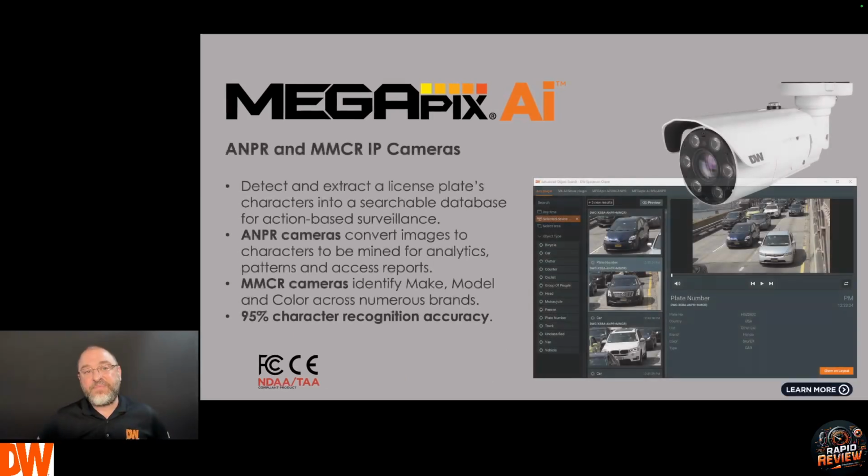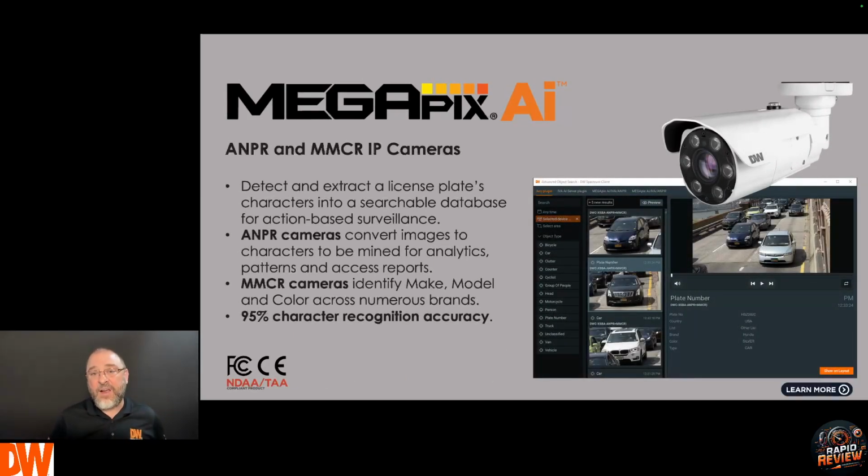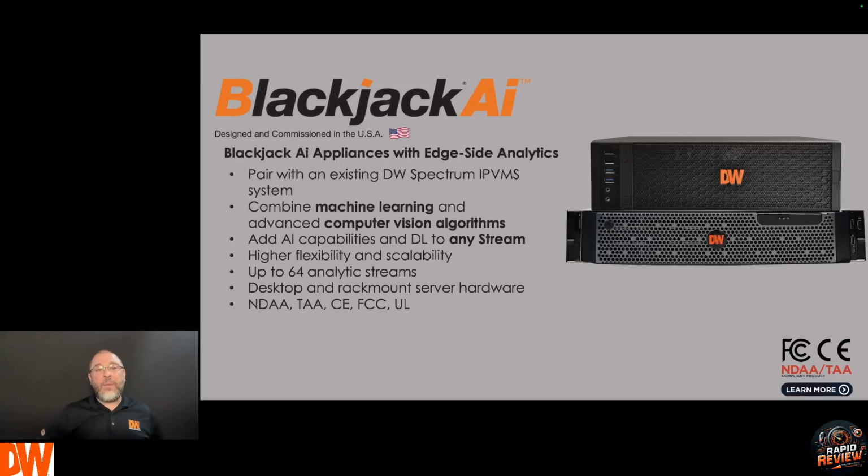You have other options. You can go with the AMPR, MMCR camera, which we talked about already. All those analytics we talked about, but now having the metadata of those license plates searchable, actionable. We didn't even talk about how you can create an allow and deny list. Tie this to a gate. Tie this to an access control system. Let certain cars in. Let's keep certain cars out. Regular DW AI cameras, our AMPR, MMCR AI camera, or you can work your way up to an AI appliance or an AI server. Let's talk about the AI appliances.